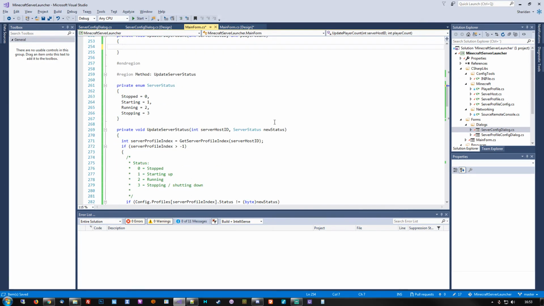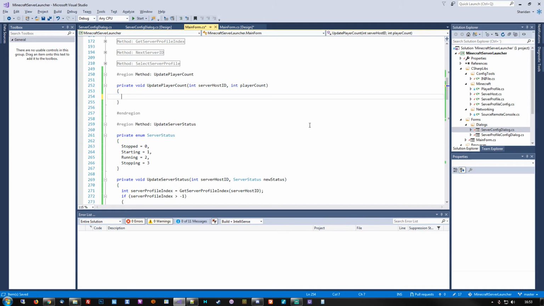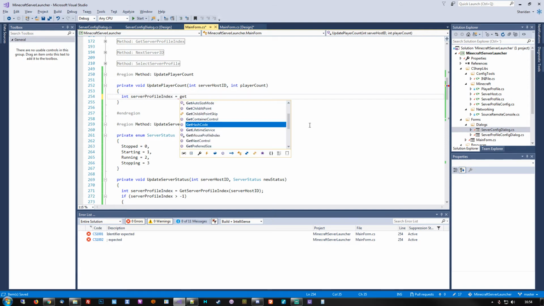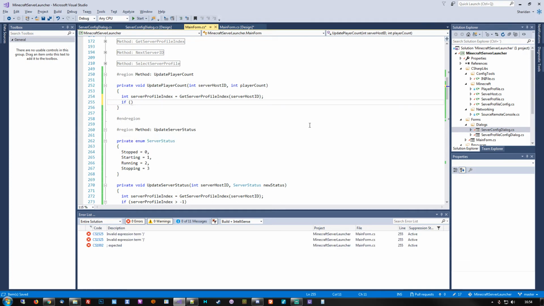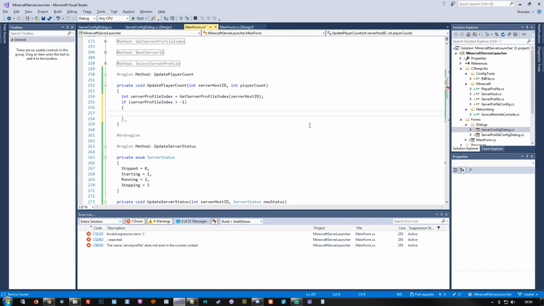that's pretty much it. Same as before, we need to find the server profile index. So let's see if we can find that one. That would mean calling the get server profile index and passing it the host ID. If we actually did find one, then we can do some stuff.